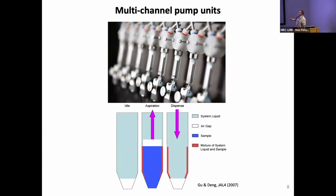So usually the liquid handlers based on liquid displacement have a multi-channel pump unit, usually with 8 tips. So basically that's the main mechanism for the liquid handling. You have 2-way channel valves. At one end you have the water tank, and on the other end you have the tips. This kind of water-based, liquid displacement-based system is ideal for fixed tips that can be thoroughly flushed. Nevertheless, even if you can flush the tips, you eventually have a little remainder of the water in the tips, which can cause a very slight dilution over time in the process, or cross-contamination. So not ideal for very strict cross-contamination matters.